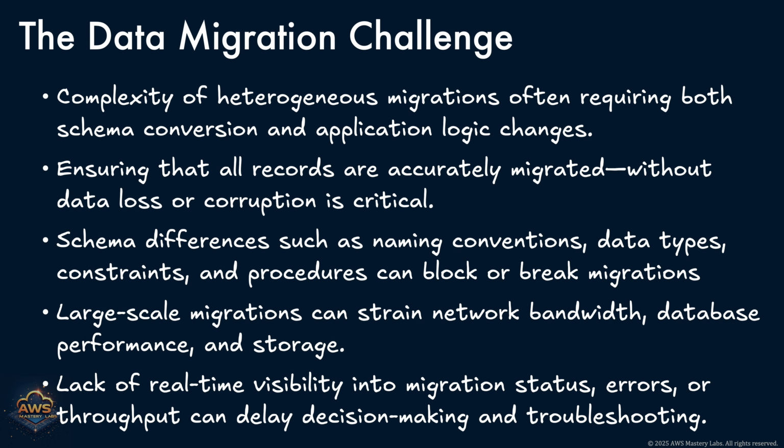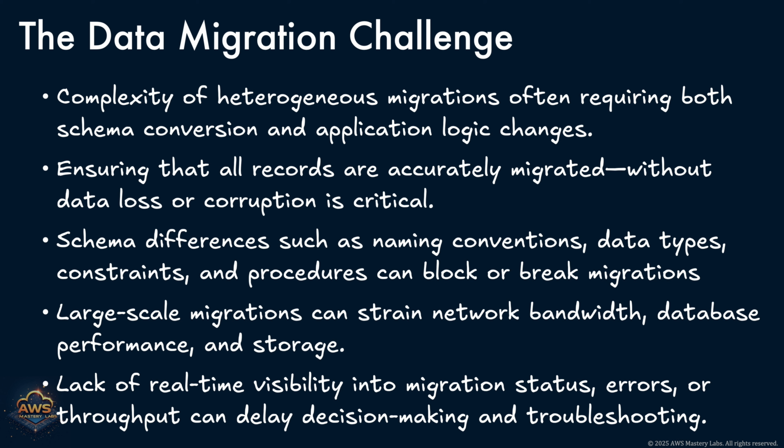Performance bottlenecks are common, especially with petabyte-scale migrations. If the migration isn't optimized for parallelism and throughput, it can slow down your source systems or take unacceptably long to complete. Of course, security and compliance can't be an afterthought. Sensitive data needs to be encrypted during transit and at rest, and must comply with regulations like HIPAA, GDPR, or SOC 2. There's also the need for operational visibility.